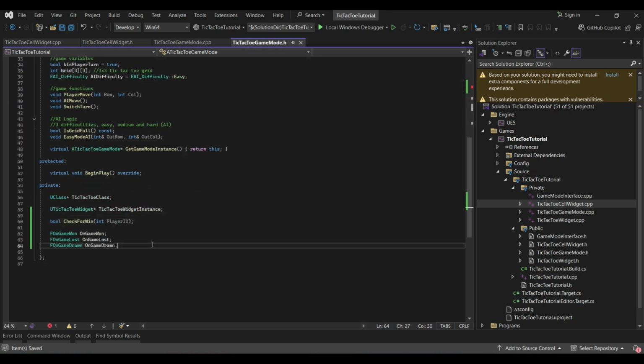Now let's bind a function to these events. So we need to create new functions: void PlayerWon, void AIWon, void GameDrawn.